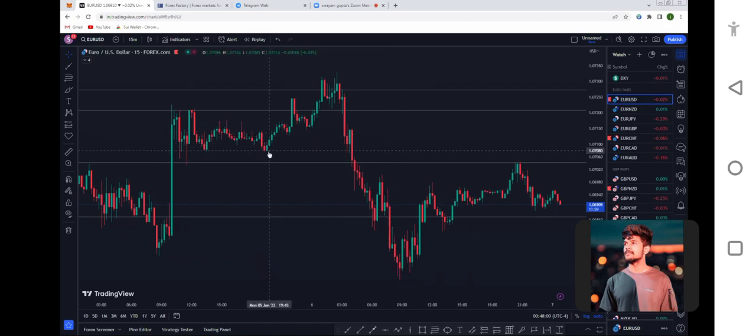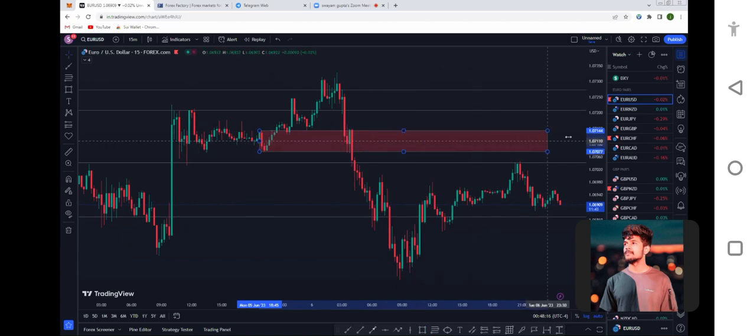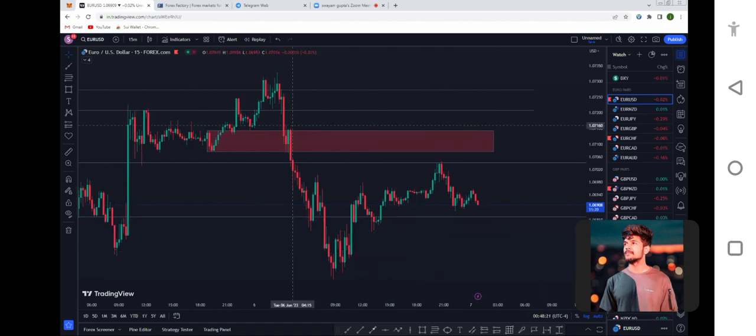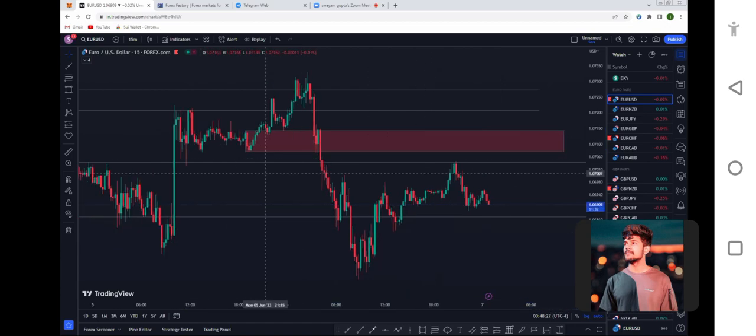Well, this is also a good point of interest. This is also a good point of interest. Maybe we want to see that fair value gap left as it is. We can trade this breaker. Also, it's merging with this up close candle.